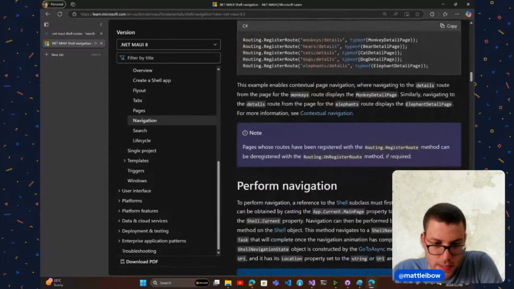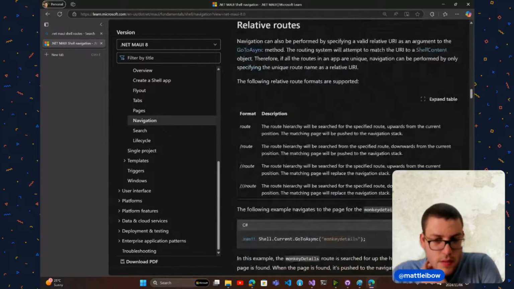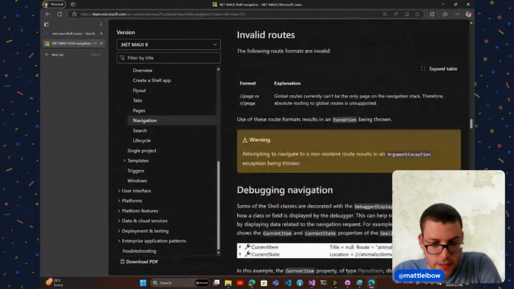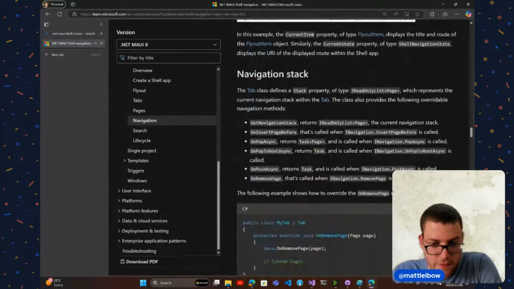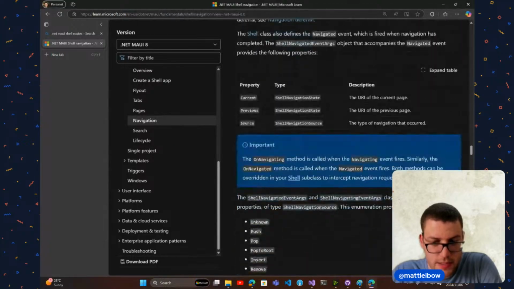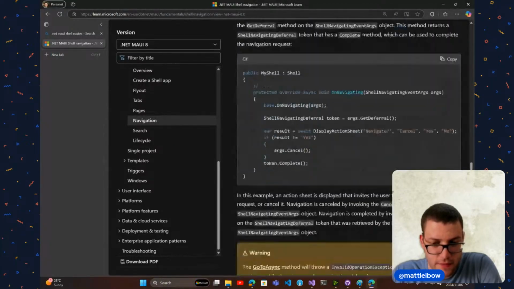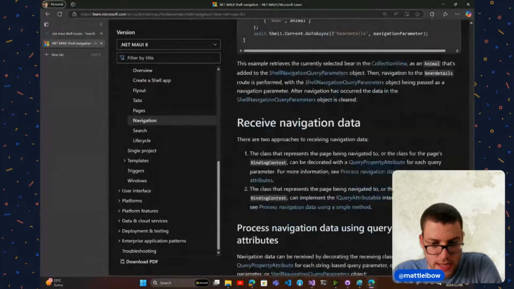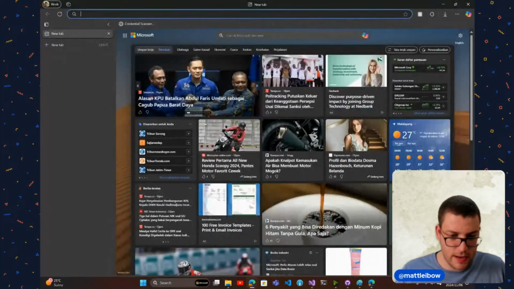Routing, perform navigation. Routes, as the Americans or other folks would say it. Let's test and see if just going to a slash works. You know what? Let's leave that off.